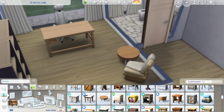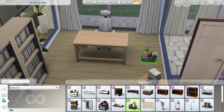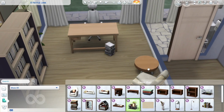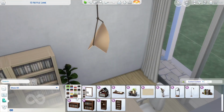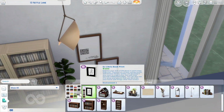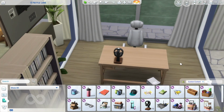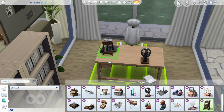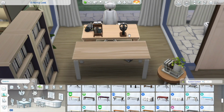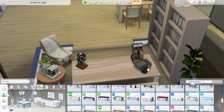But yeah, so I wanted to include an office to just, once again, bring a bit more class and that beautiful vibe, beautiful minimalistic but not quite minimalistic vibe to the house. And I just used a couple of things, didn't make it too cluttered, once again made it very muted in terms of tones. All of the wood tones in this build are very muted and very pleasing, I would say, all very nice and calm, like anyone could live here.